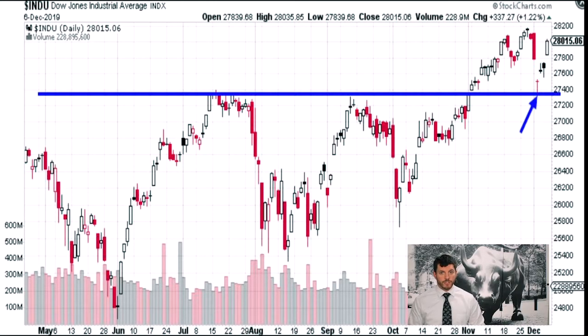Today we want to look at a chart of the Dow Jones. A lot of times I talk about a breakout followed by a potential backtest, and what that means is that the market breaks out above a key resistance level, but then shortly after will backtest that same level before it continues its move higher. This is just normal, bullish activity in the markets, and that's exactly what happened last week with the Dow Jones.